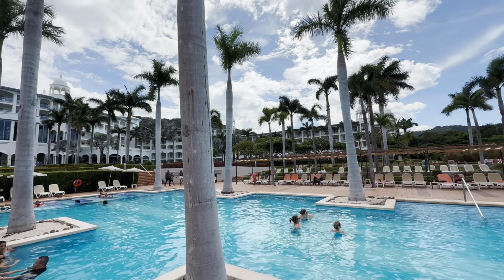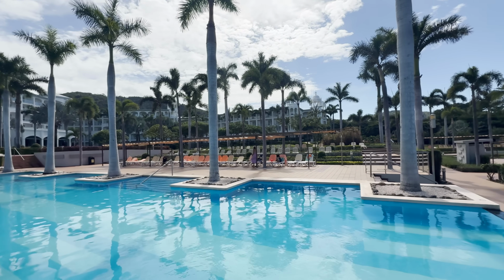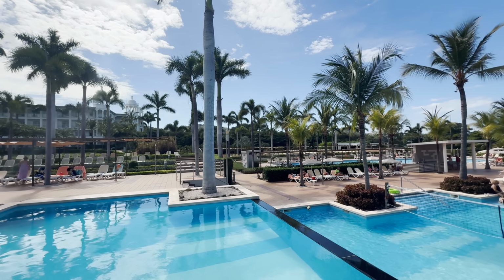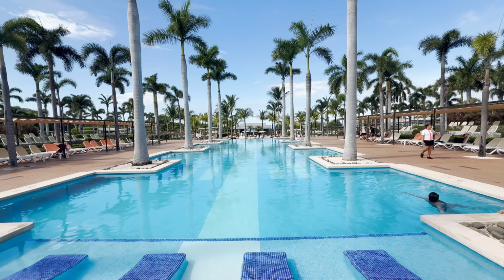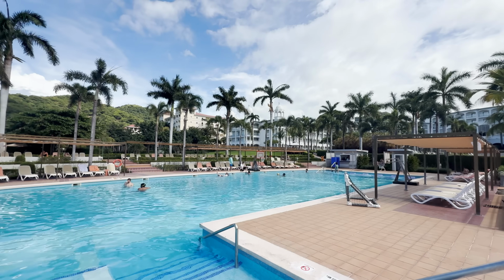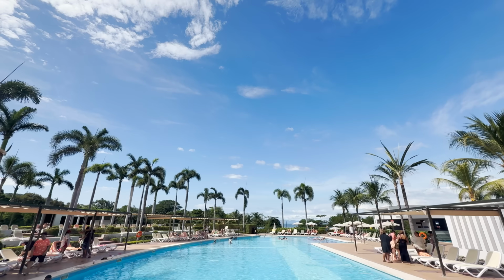When the pools are frenetic here at Riu Palace, it does not feel like a Riu Palace. It feels more like Guanacaste. And it just didn't feel like a traditional Riu Palace setup. So I retreated. I came back out later when the sun was out. And it's almost like the sunlight, I want to say disinfected, but that's going to sound bad. But it's almost like the sunlight cleansed the chaos. When I came back out, not only was it gorgeous, the Riu Palace pools were much more Riu Palace-esque. They were calmer, tranquil, serene, and because of that, it felt more palatial, more sophisticated, more distinguished.